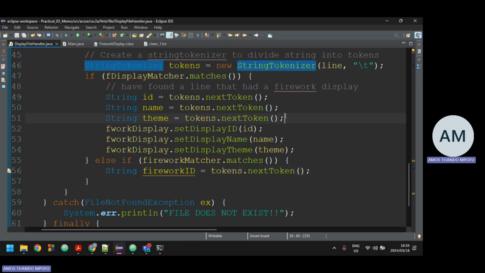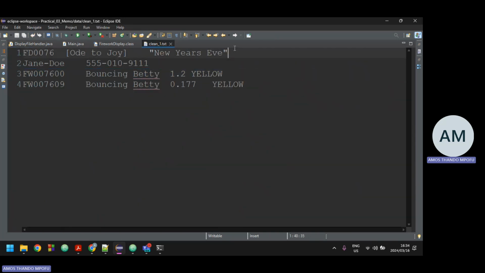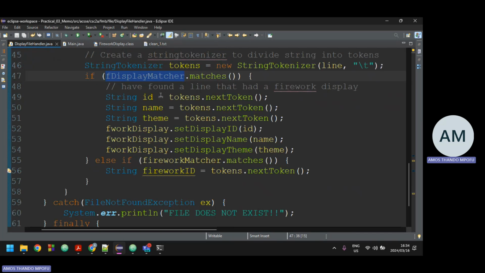So as you can see here, I'm only extracting 3 because the line matches with the firework display, and for the firework display, I only had 3 values. So therefore, I'm only going to extract 3 tokens. For the firework, I have 4 values, so I'm going to extract 4 tokens.